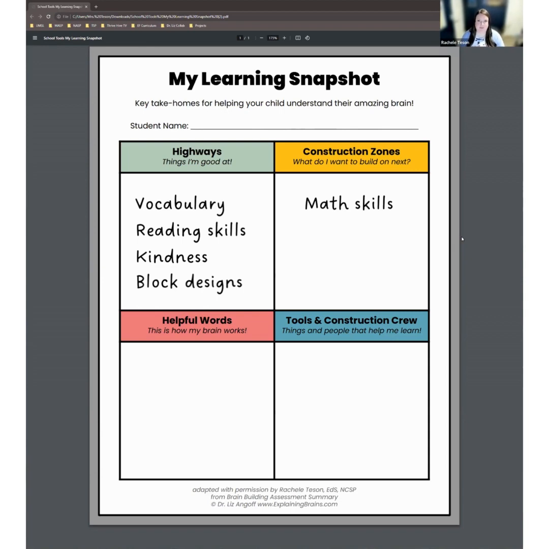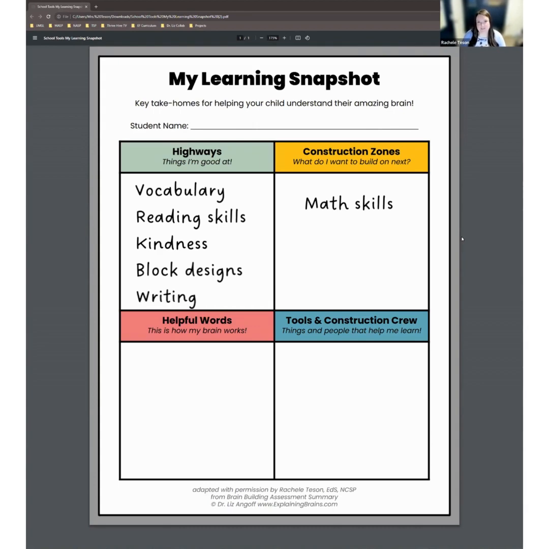And then I'll ask the student, do you remember any other highways that I haven't written down yet? And they'll share, oh, I remember having to write some sentences. That was easier for me, or whatever the case may be. And then once we've got the highways, okay, that's great. And then we move to construction zones.